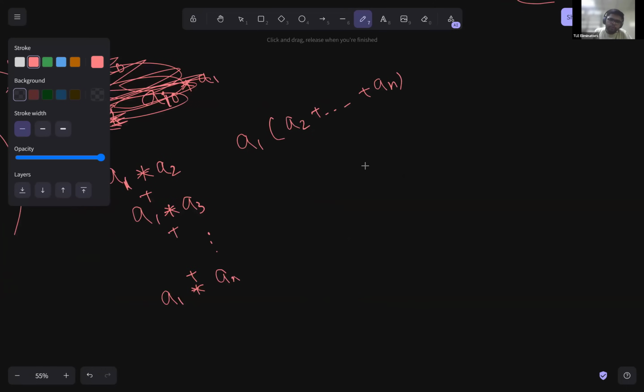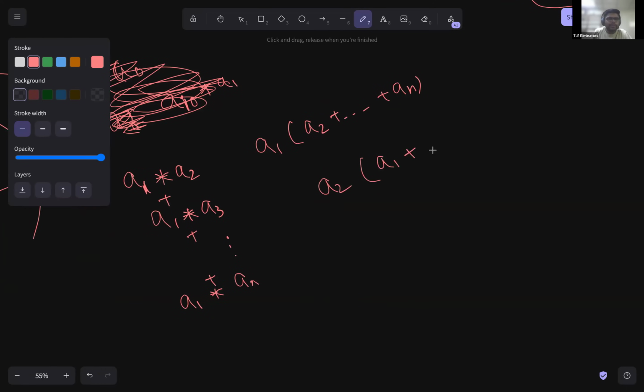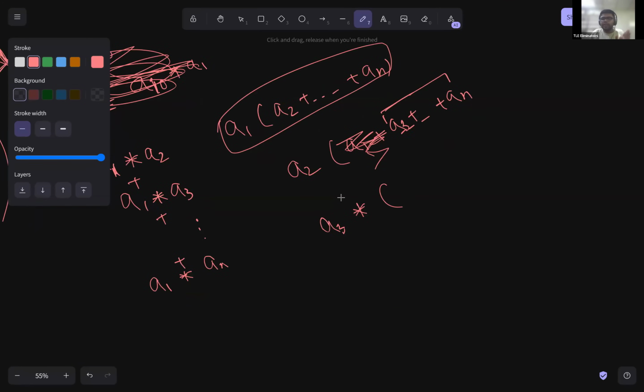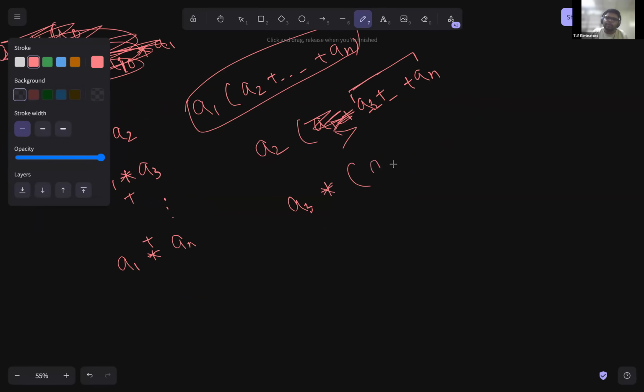Similarly for A2, we want to find out its product with everyone, obviously other than A2. But you have already calculated A1 into A2 at this place. So for A2, you want to find out A2 into the sum of all elements from A3 till AN. Then for A3, you want to find A3 into summation of A4 till AN.